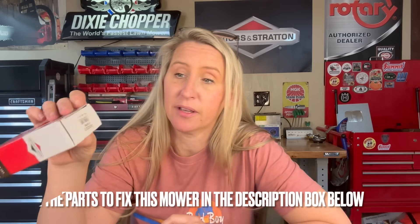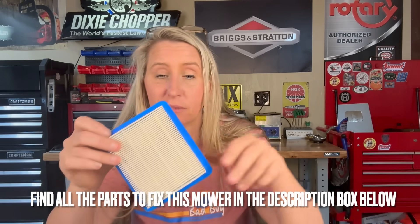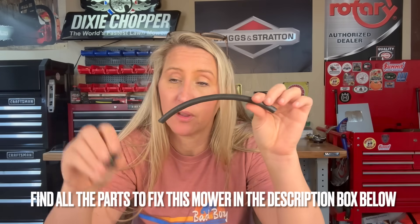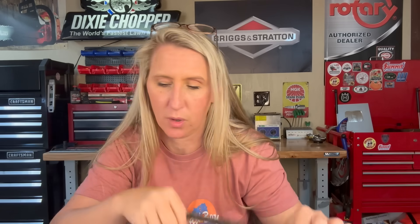I think I'm going to get out on this repair pretty cheap. It needs a carburetor kit — the part number is 498-260. It needs an air filter, that's 491-588. It's going to need a new piece of fuel line, and if you get the Briggs fuel line you'll want new hose clamps because they changed the outside diameter a while ago. It's going to need a brand new plug and some oil. So let's get to fixing.